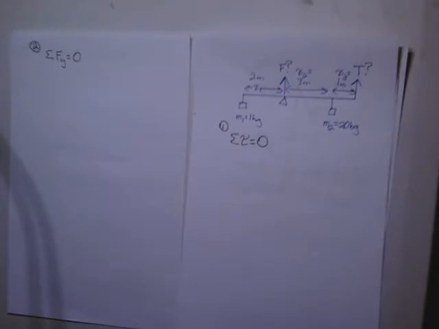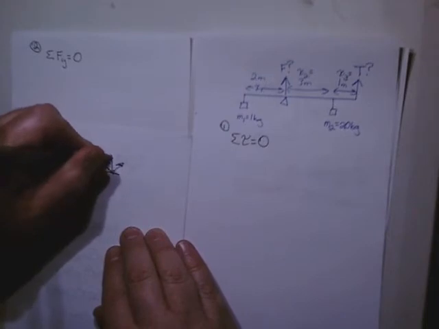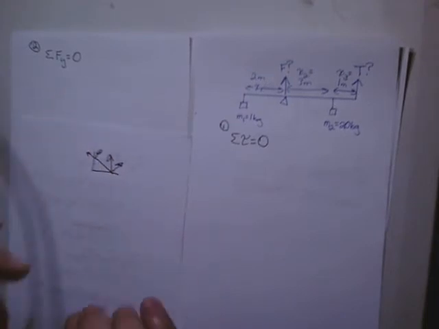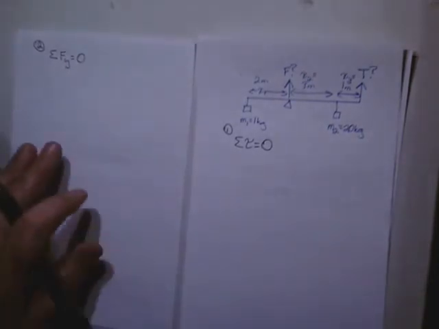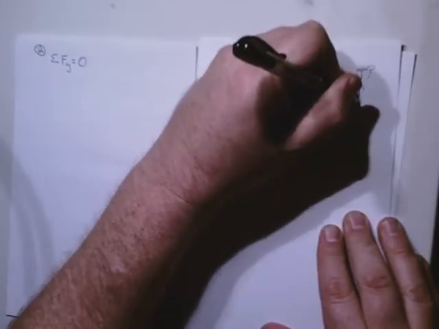But what you do is you remember that crazy little top hat image that he drew. I was very happy that there were people last night who just went, I know that one. It looked like this. He had arrows all over the place, and he said, pick the point that's the wisest. You've got to pick a point that eliminates one of the forces that are unknown. We've got two choices. It could be either that one or that one. You're allowed to pick which one you want.